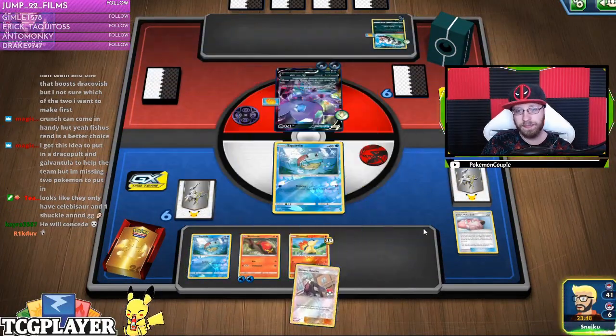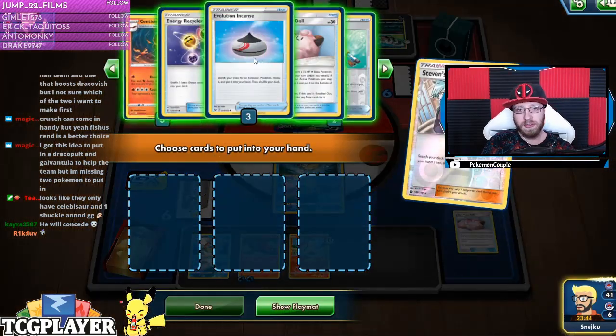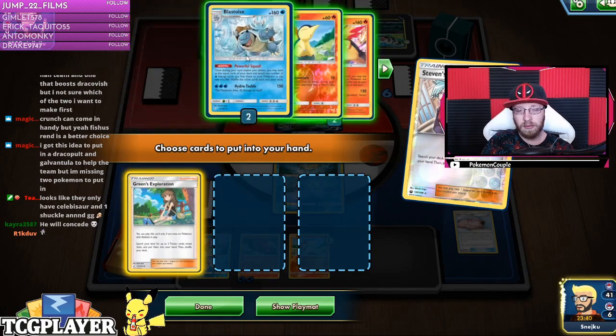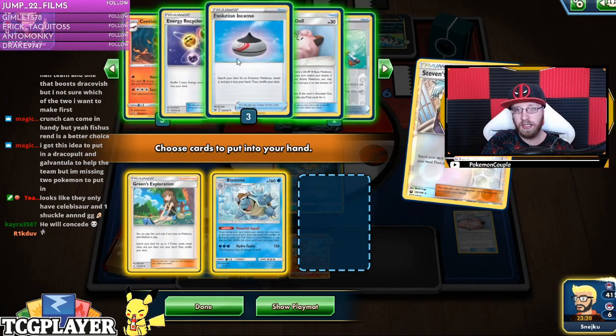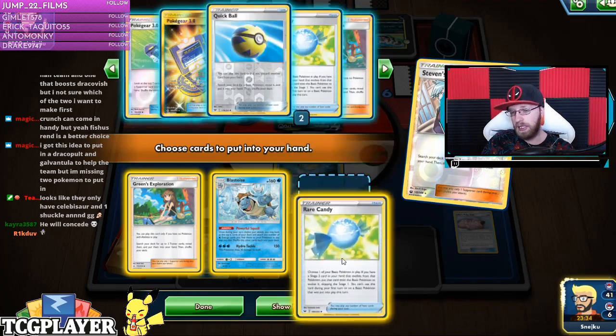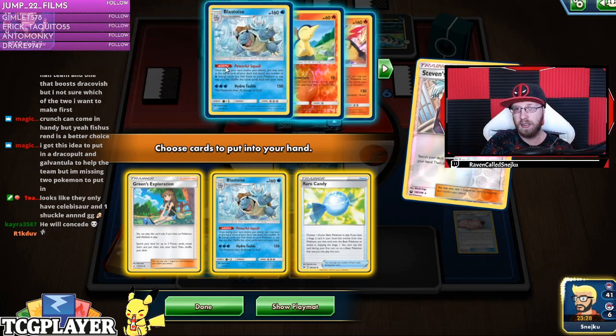Hey Rick, how's it going, dude? There we go. So, I'm gonna take Greens. I'm also gonna take Blastoise, and I'm also gonna take Candy. Wait, because I have to think. So from here, from Green Explosion, I'm gonna take.